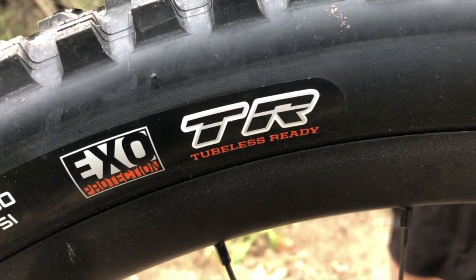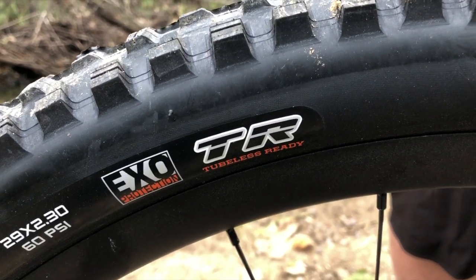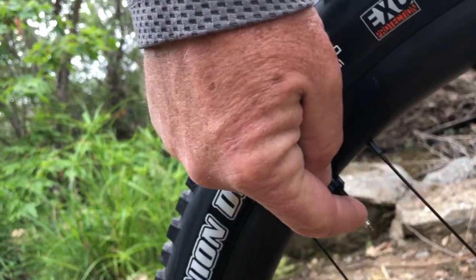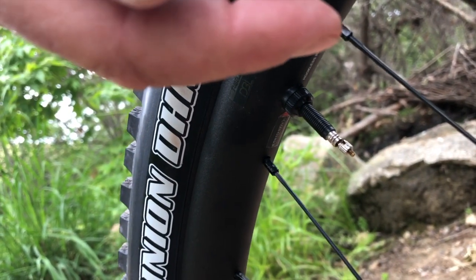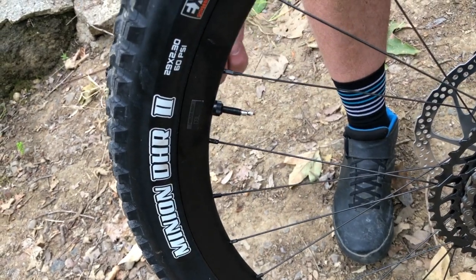It comes from the factory with tubeless tires, all set up and ready to go. Sealant is already in the tires from the dealer. You want to replace the sealant every three to five months depending on where you live, the weather, and the temperature. To replace it, take off the valve stem right here, unscrew it. There's a little nut — a little wrench takes off the nut on top — unscrew it. All the air will come out. Roll the tire down to the bottom, roll it up to about here, insert the sealant, roll it up a little bit further to avoid making a mess, pull it out, insert the valve stem back in, pump it up, and you're ready to go.